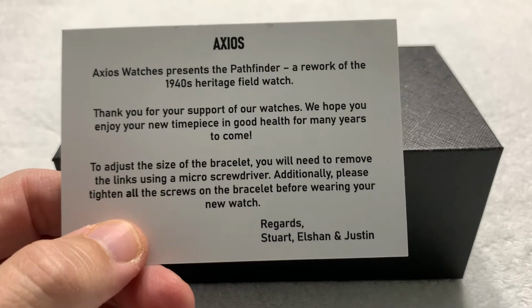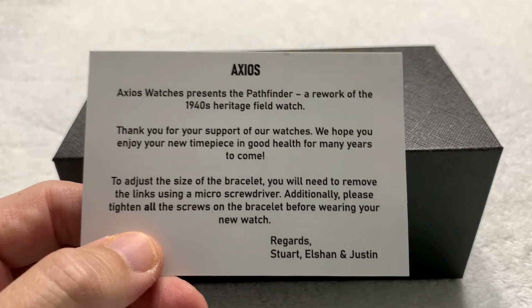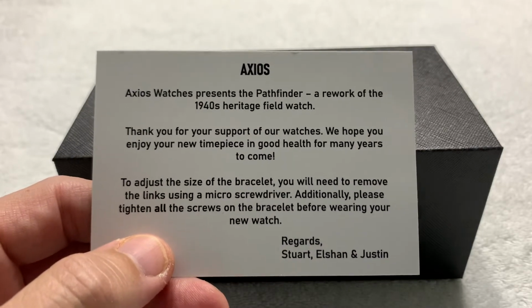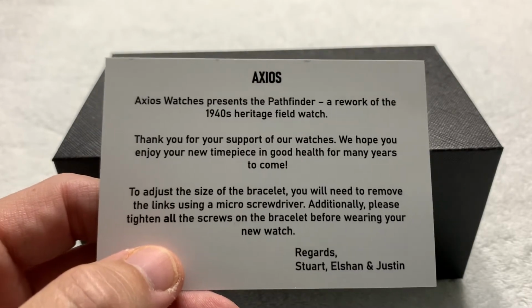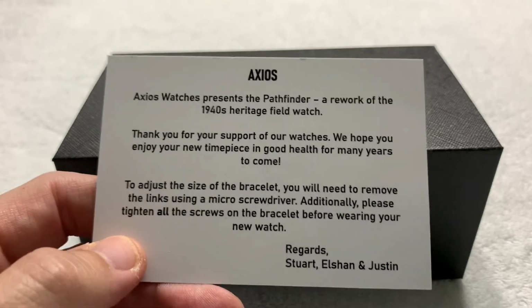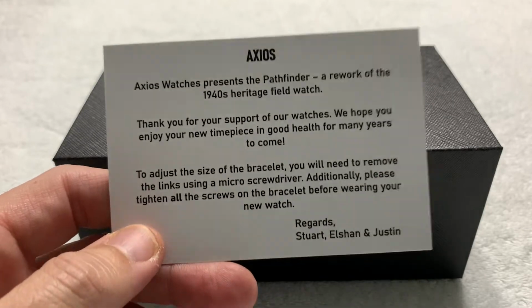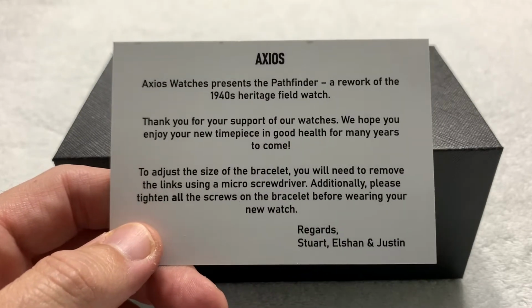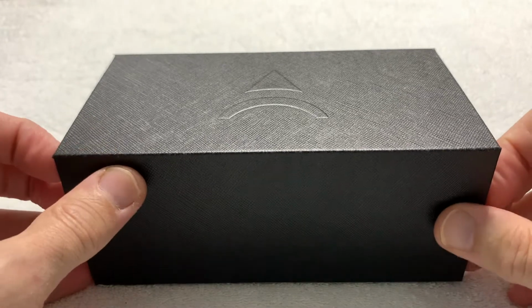Yes, Elshin, that Elshin. Elshin Tang, he of Zelos ownership. Now, he is in partners with, I believe, 3 other watch companies, including Axios. So, I was interested in the watch. I like field watches, and this is a field watch. But also, I'm interested in reviewing watches that have something to do with Elshin Tang and his ability to turn out fantastic watches.